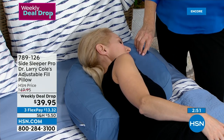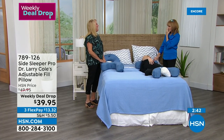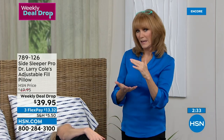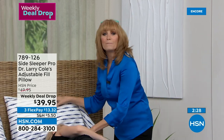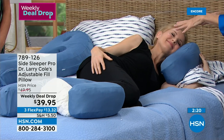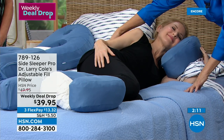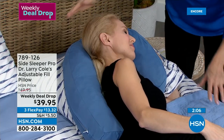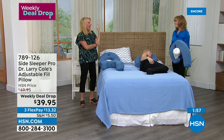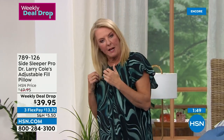People who use CPAP machines said this is a great pillow because it doesn't get in the way of the mask and tube. If your doctor wants you to sleep elevated for breathing, digestion, or to get off the shoulder, you can place the Side Sleeper Pro right on top of your standard pillow — Robin is still comfortable but elevated. The support in the back with that tail going down is so good. Having that back pillow allows you to completely relax. If you're a side sleeper without it, you tend to feel yourself tilting back and wake up to correct yourself.